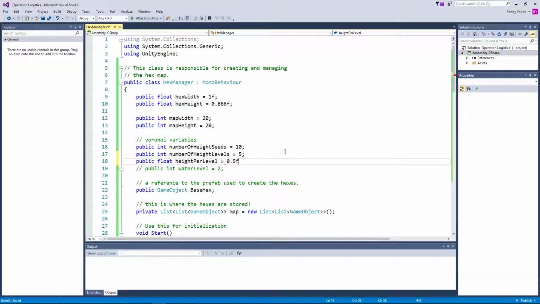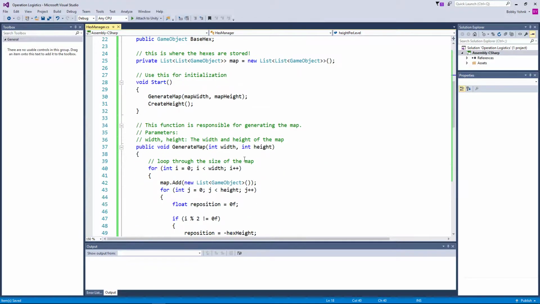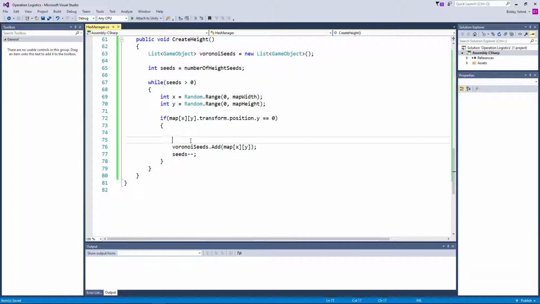And I'm going to go with 0.5 to start with. So what that's going to do is every time we have a height level, it'll go up by this number, not necessarily by this number. So for example, if we're at height level 3, then it would go to 1.5f. So let's go ahead and set that here.